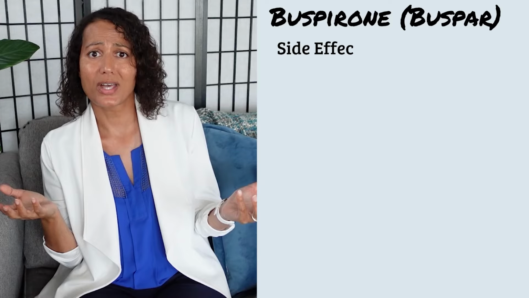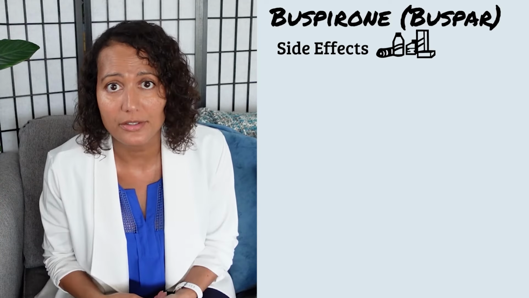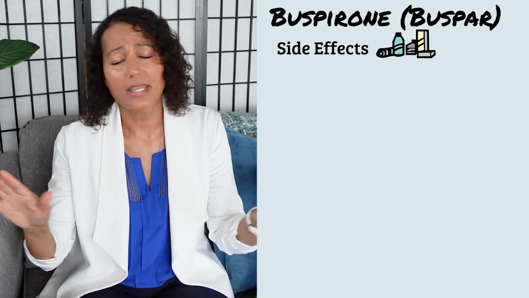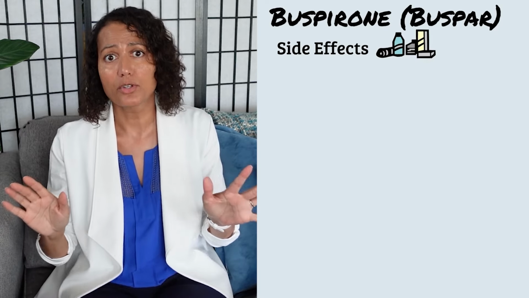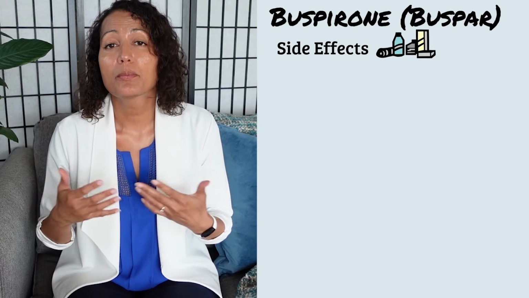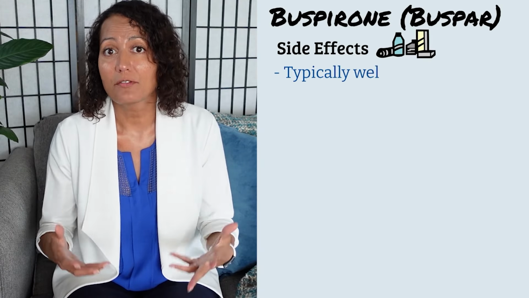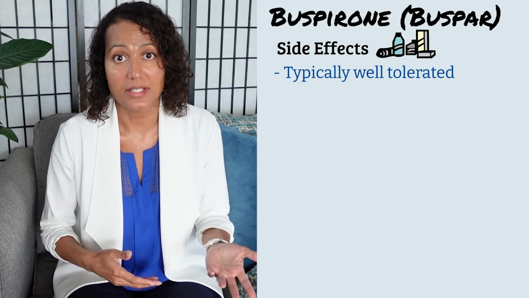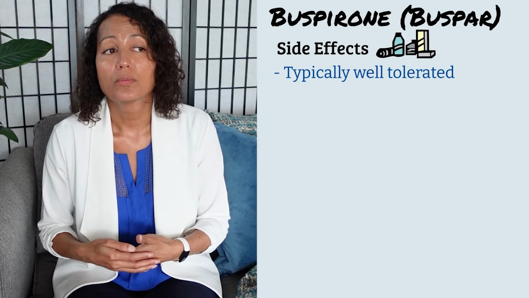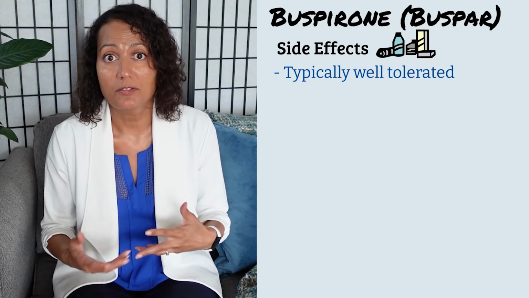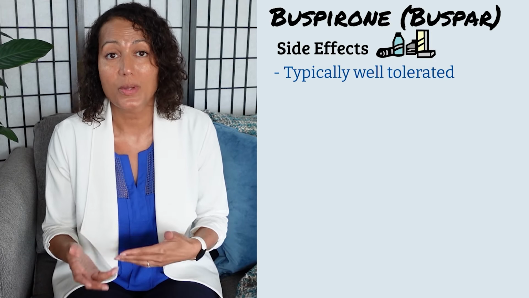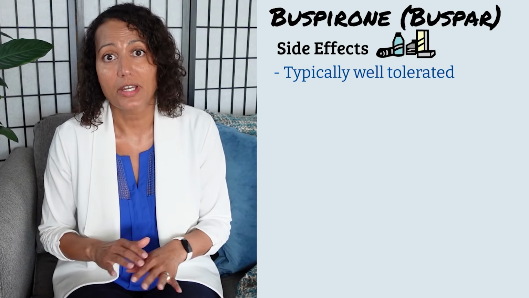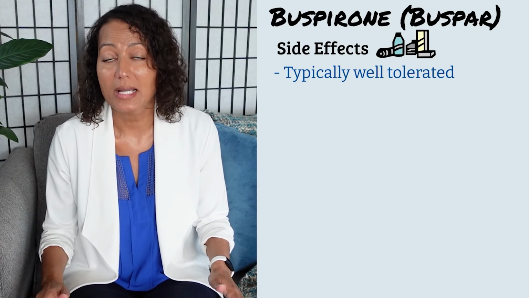So number 5, the fifth and final thing that you need to know about Buspirone is, what are those side effects and those darn drug interactions? Well, as you know, all medications come with side effects, okay? And Buspirone is no different. However, Buspirone tends to be tolerated very well over the SSRIs or SNRIs. So typically your body will adjust if you start having any of these side effects within a week, and then the side effects will diminish or go away completely.